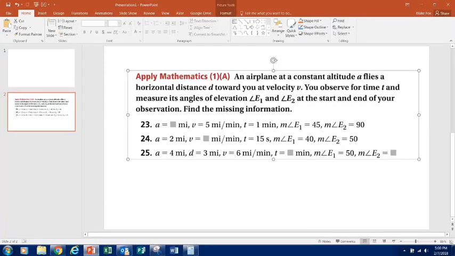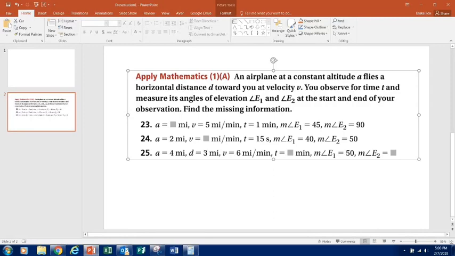Hey everybody, so I've gotten a lot of questions about these particular homework problems for tonight. This is 23 through 25, so I just wanted to make a quick video and go through how I would go about solving some of these problems. So what I'm going to do is solve number 23 here, and then I'm also going to go ahead and solve part of 25. So those are the two pieces that I'm actually going to do.